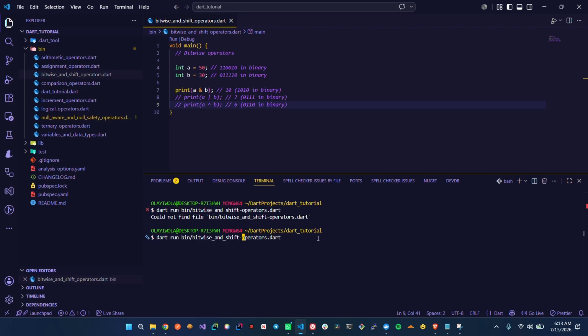I think I've put a hyphen here. Oh, that's gone. You can see it gives you 1010. That is the bitwise operation, which is 10 in the binary state, which is what we want to learn.